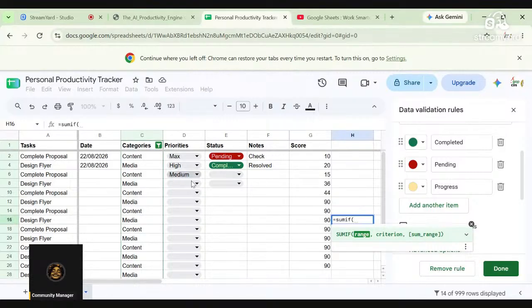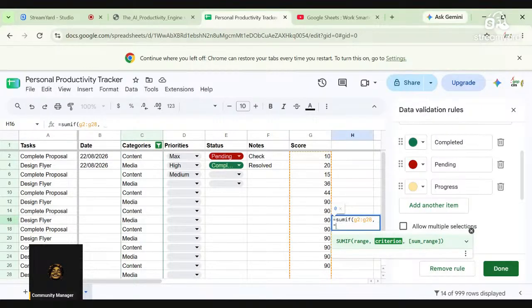We are picking from G2 to G28. So what's the criteria? The criteria is we are picking content.